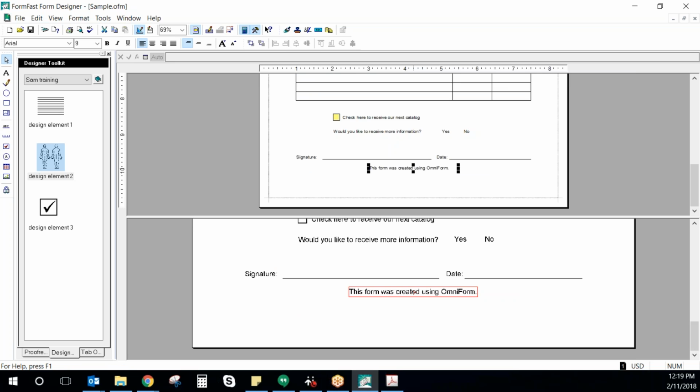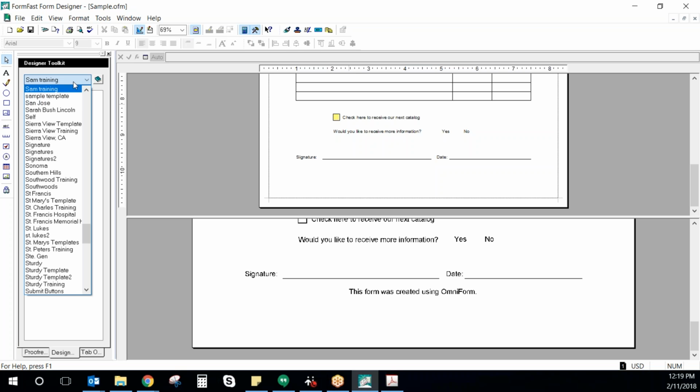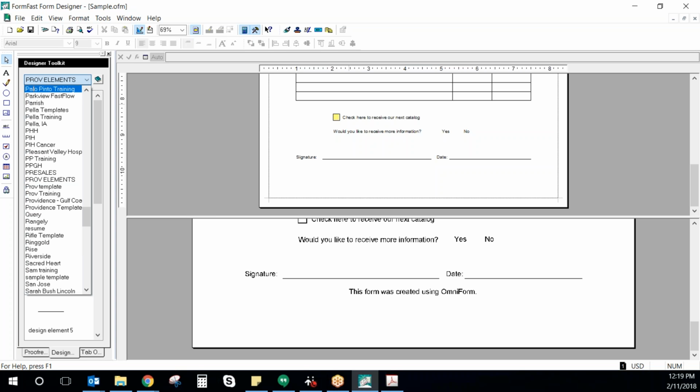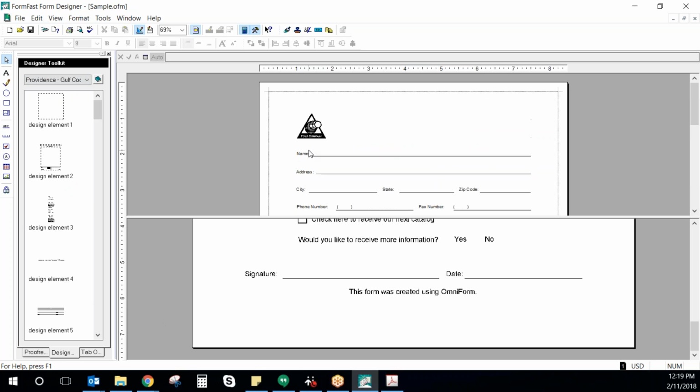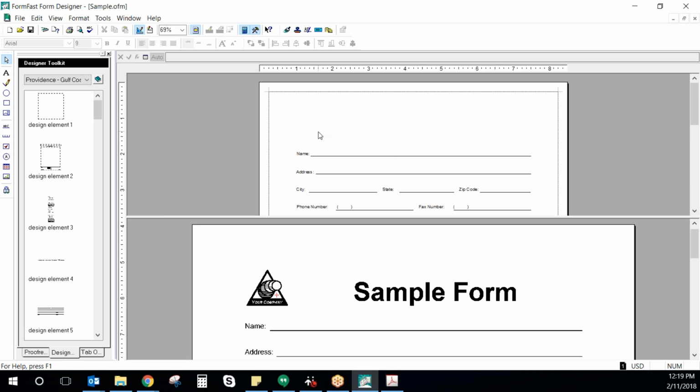Okay, so I would say almost in all cases we use what's called a standardized template, and I want to show you how to apply that. And we'll just use the Providence one because that is the project that I'm going to have you start working on right here. Okay. All right, so I'm going to remove this.